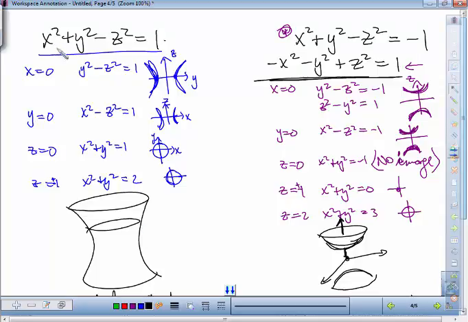Yeah, so the amount of sheets will just be dependent on which is negative. Is it the two variables that are negative or the one variable that's negative? If two variables are negative, then it's 2 sheets. That's provided that your right-hand side's positive, which is why I think a lot of textbooks and a lot of people that present this always like to have this as positive 1 instead of having it negative 1 like I did.